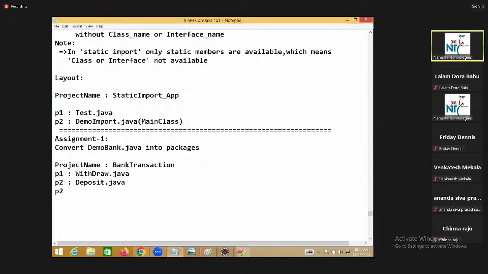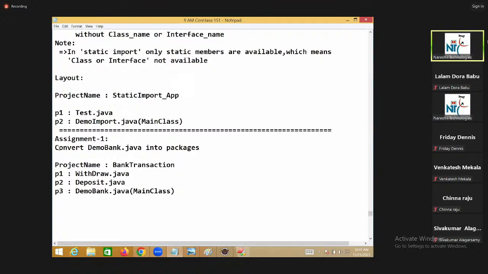Under P3, you take DemoBank.java as the main class. There are 3 classes available in that program: one is withdraw, one is deposit, one is the main class. For practice purposes, I am taking P1, P2, P3.